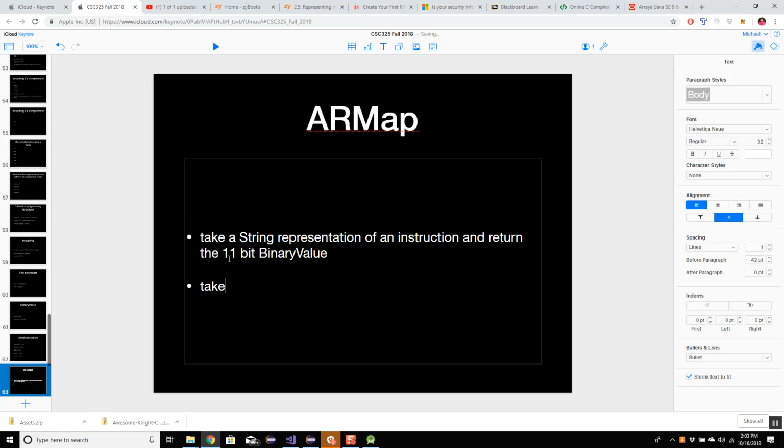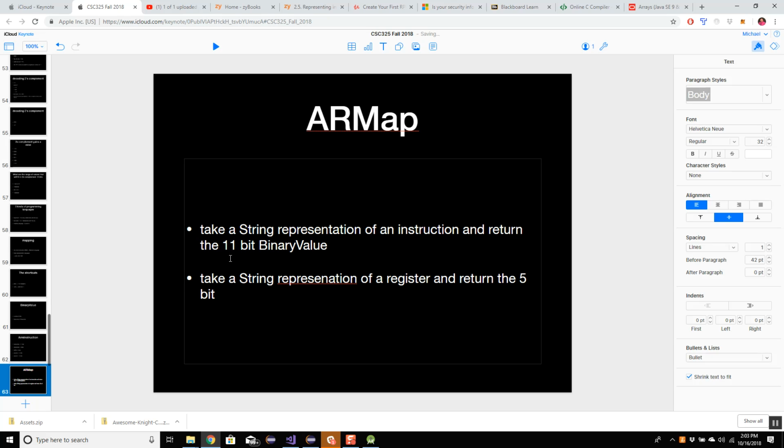Another thing it's going to do is take a string representation of a register and return the 5-bit binary value for that register. And we'll probably do some stuff with immediates and memory stuff too. But right now, these are the two things it needs to do.